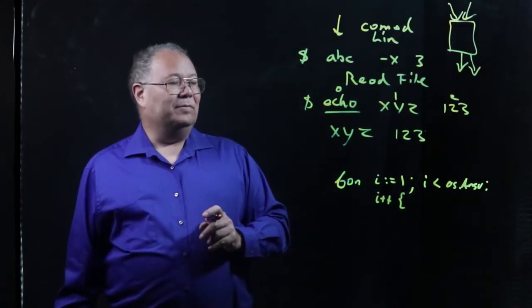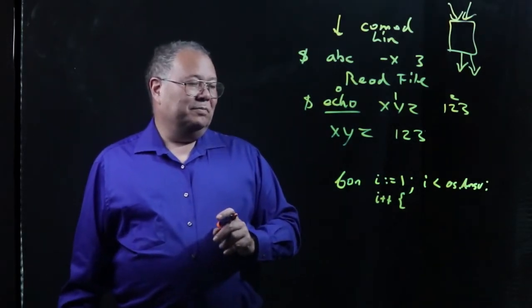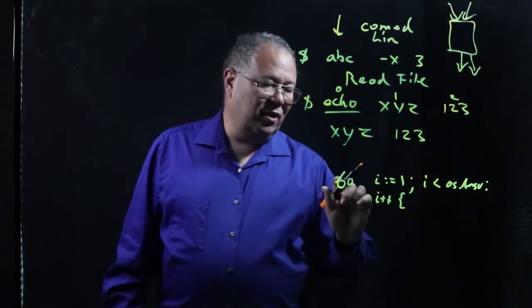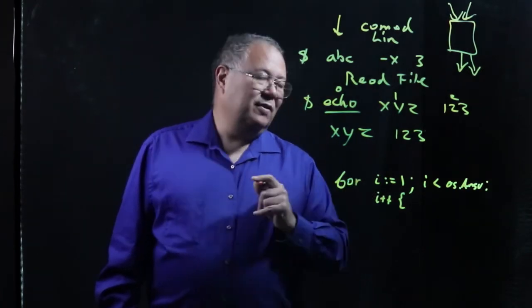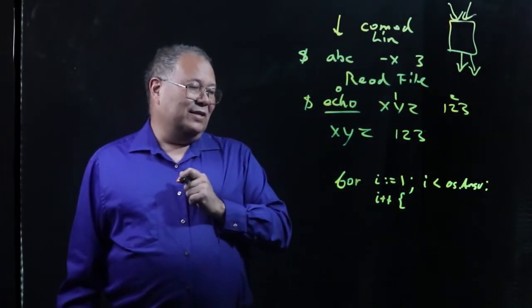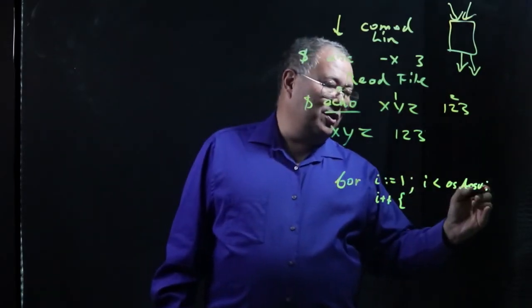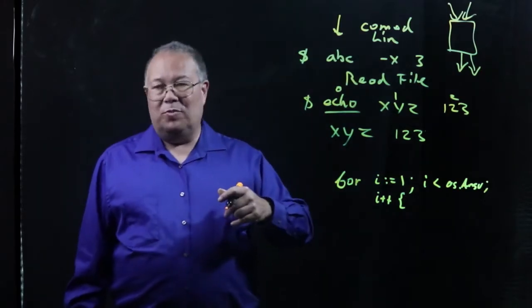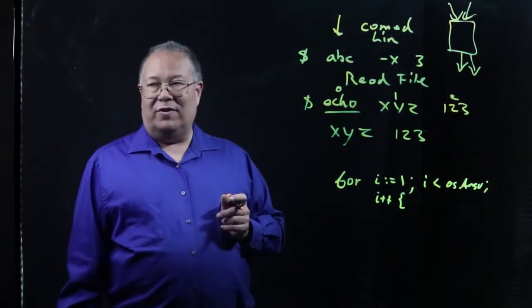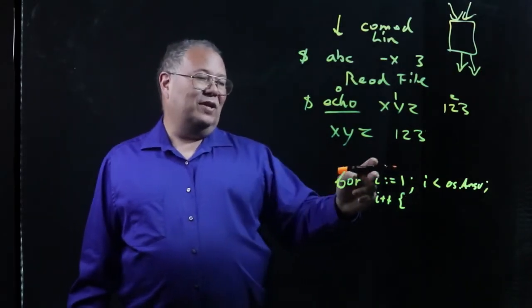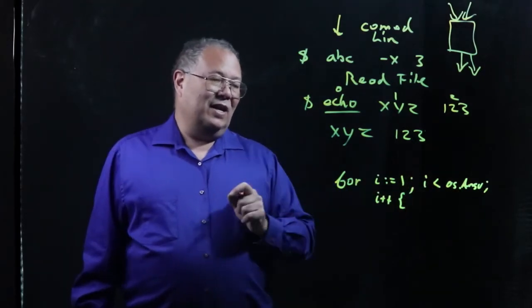Okay, now this should be for, not fon. Apologize for that. And let's see, these are semicolons for separating this. Go only has one looping construct, for. There are just different flavors of it. This is the kind where you have an initialization, a test, and an increment.